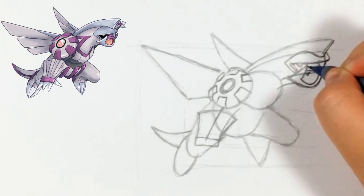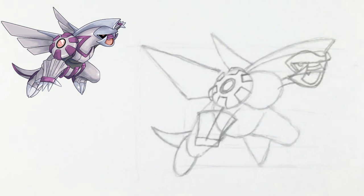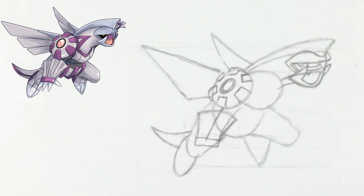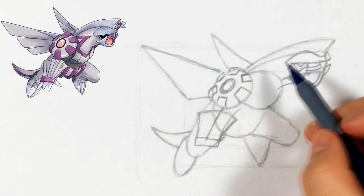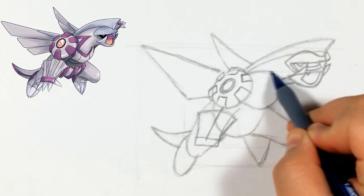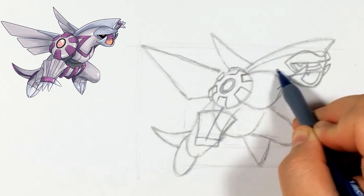And then he has those two lines, basically like the purple part on his face. So right there, yeah, mine doesn't look good, guys. I'm sorry. And then he has the other claw or the other fang right there sticking out. You can barely see it. Yeah, mine looks too simple. Mine looks more, how should I say, caveman-like. I don't know how to explain it. It's more simple, more rough.